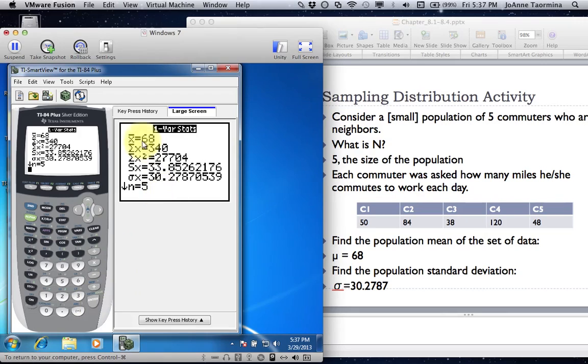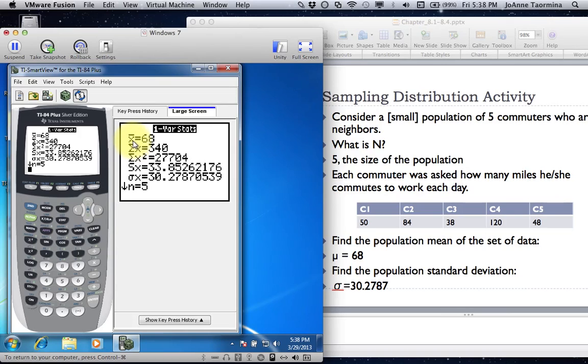And there's the mean that we found earlier. It was 68. As we learned earlier when we discovered this feature, the calculator doesn't distinguish between mu and x bar because the calculator doesn't know if the data you've entered represents a population or a sample. So it's up to you to put the proper notation on paper. The calculator is just using x bar regardless of whether it's a population or sample.